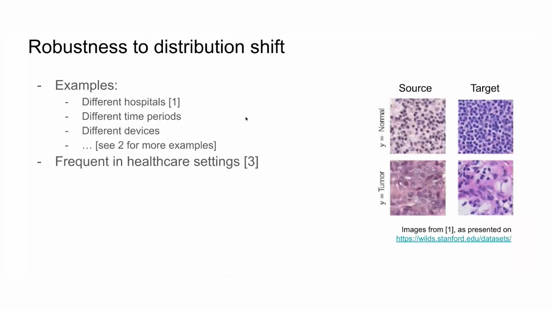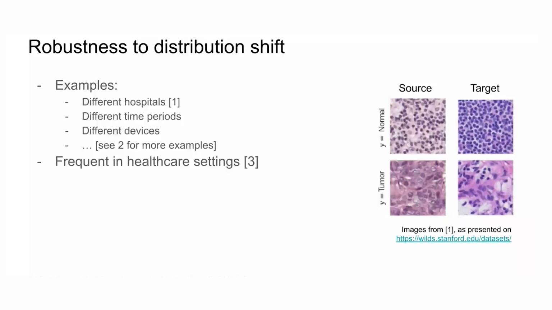Now, it doesn't need to be between systems. It can also be within a system. We can think about different time periods. And in EHR, there's been a paper from Nestor et al. in 2019 where they showed that if you train on a certain time period, then the performance of your model degrades over time. This has been repeated for another model on sepsis. Also, you can think about different devices, when we introduce a new device, like a new scanner to take images, for example.